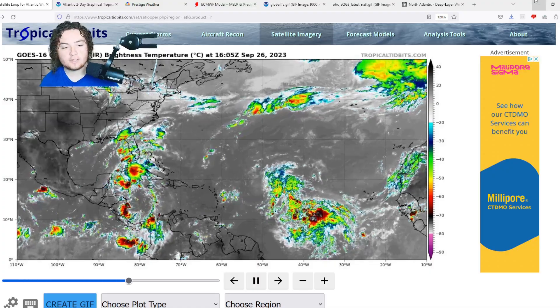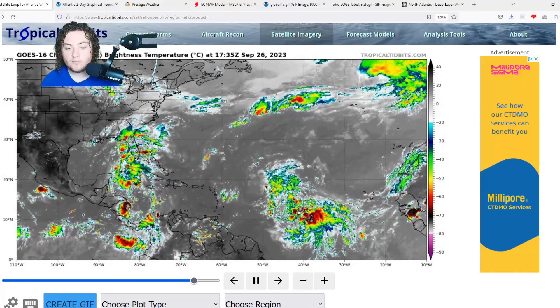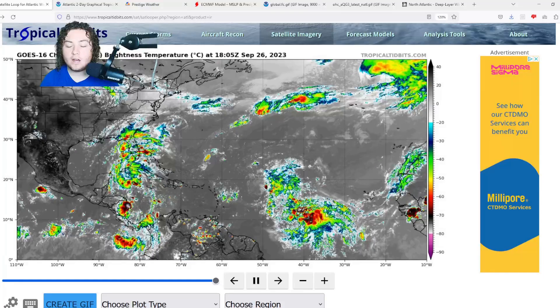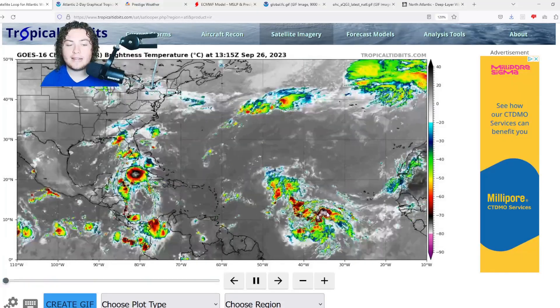What is up weather enthusiasts, I'm your host Pat's Path Predictor. Let's get right into the weather. We have Tropical Storm Felipe that is continuing to be sheared as it moves west towards the Lesser Antilles, and we have Invest 91L that is not too far behind it — something we'll have to keep an eye on in the coming days.